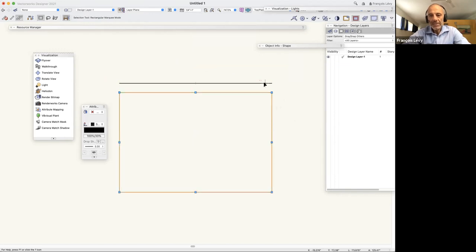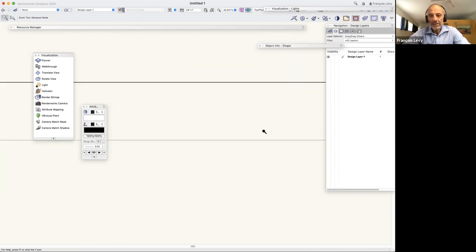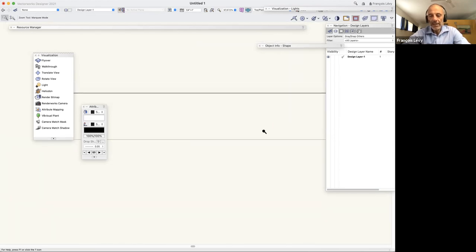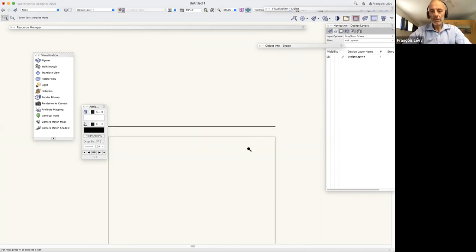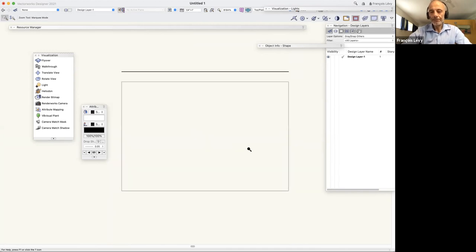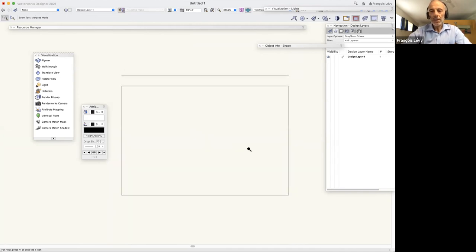This one's at 30%, this one's at 100%. So this is where we get into the semantics of line thickness and line weight. The thickness is exactly the same, but because I've dialed down the opacity of the rectangle, it's got a lighter weight.